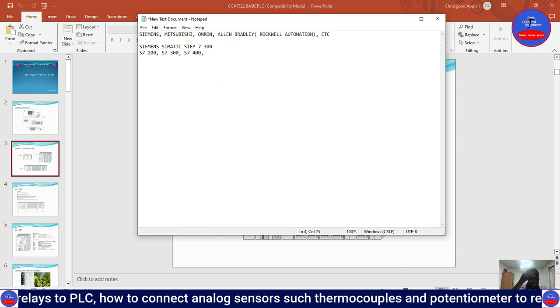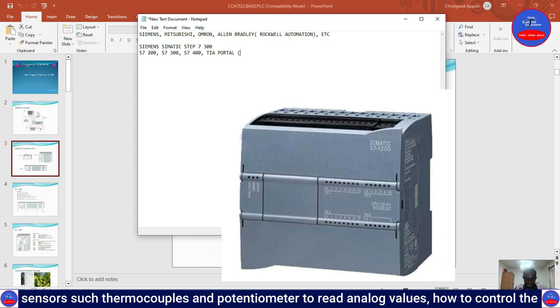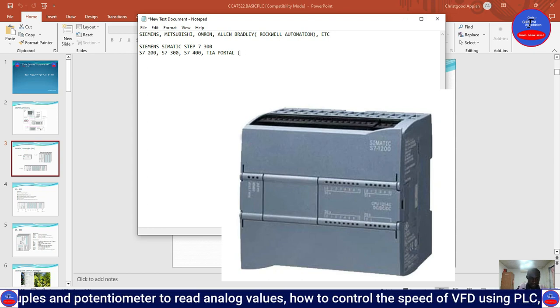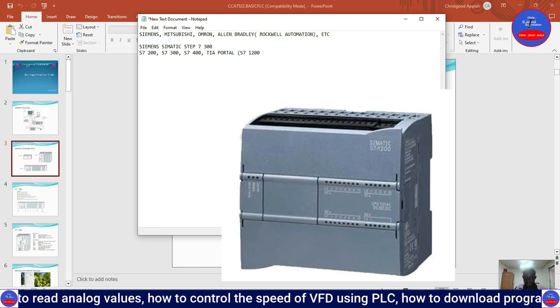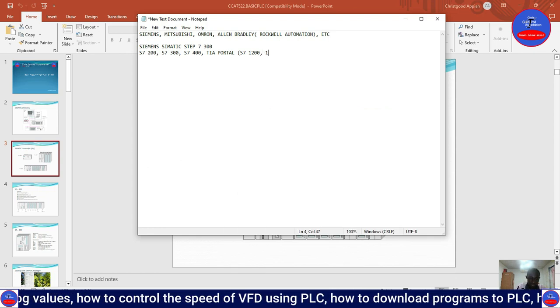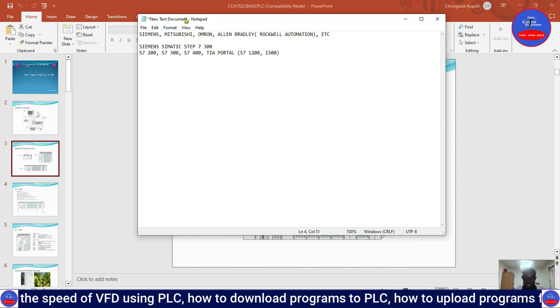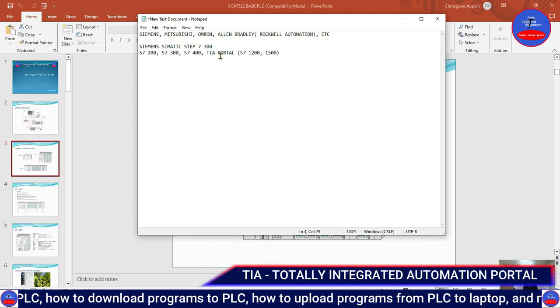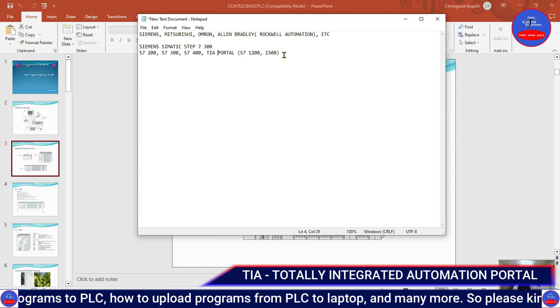And then we have the TIA Portal, which consists of S7 1200, 1500 and above. These are all models for the TIA Portal. The TIA means Totally Integrated Automation Portal.